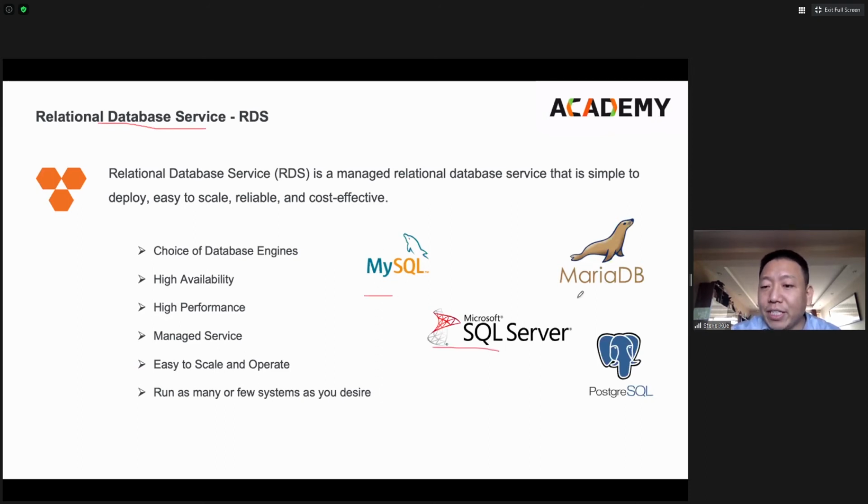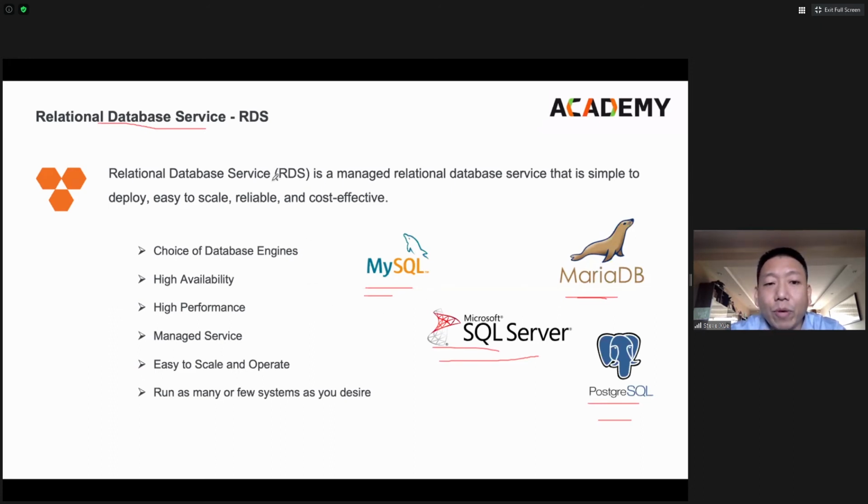The database engines supported by RDS are all open source software from open communities or other vendors. Like MySQL and MariaDB, they are open source versions. SQL Server is from Microsoft. PostgreSQL is also an enterprise-level open source database engine. And RDS supports all of them.